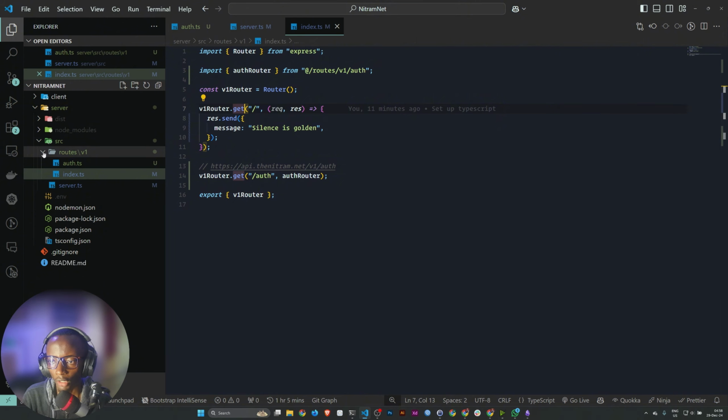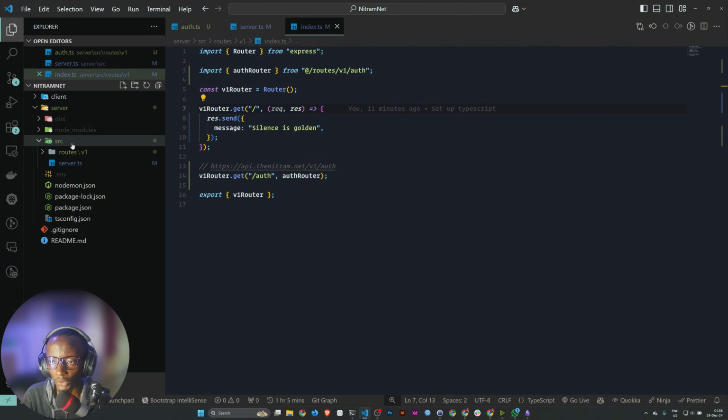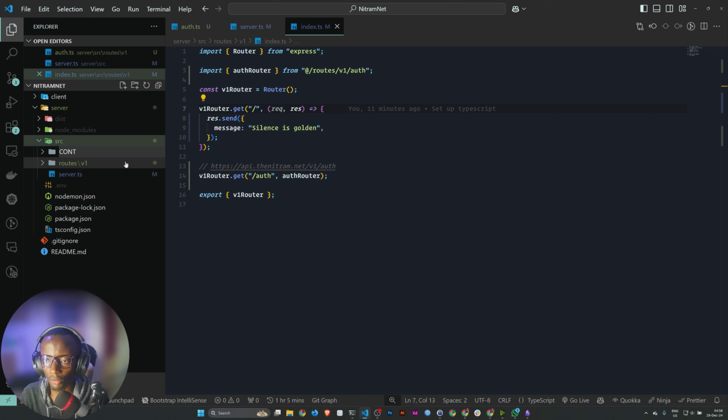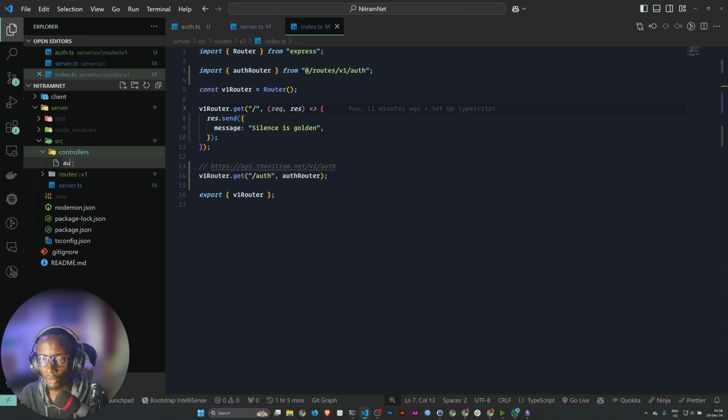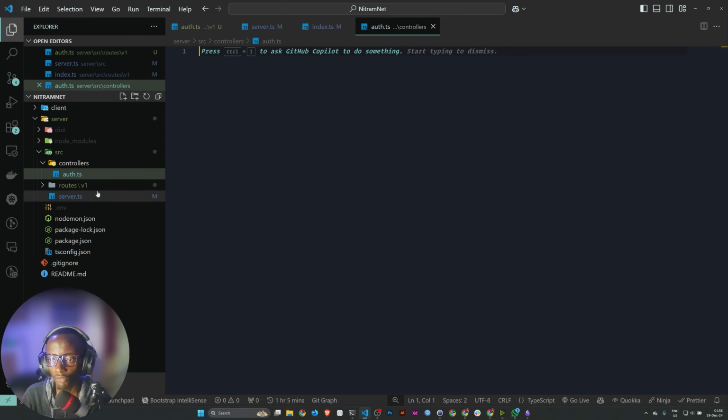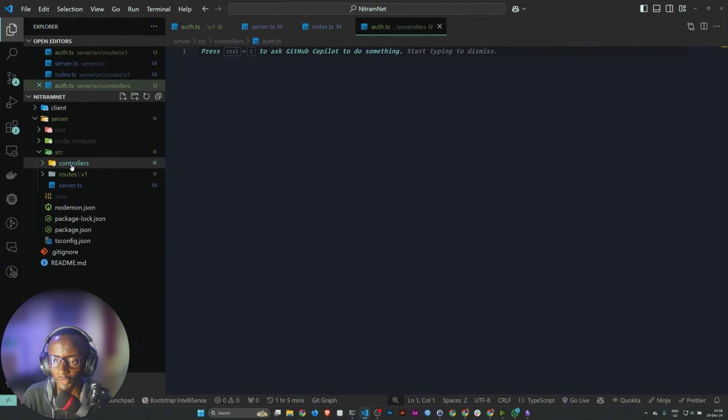Okay. And now I can create the next important folder, which is the controllers. And in the controllers, we'll have the auth.ts. But the controllers are going to be a bit different.